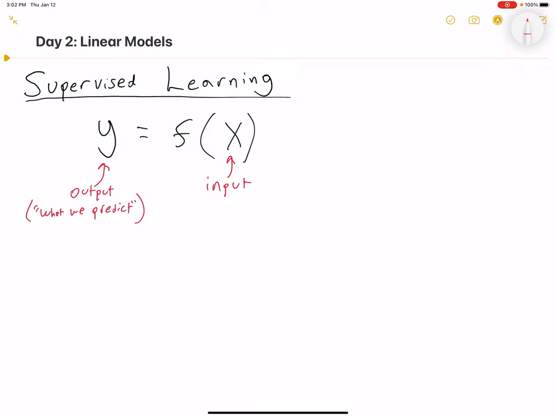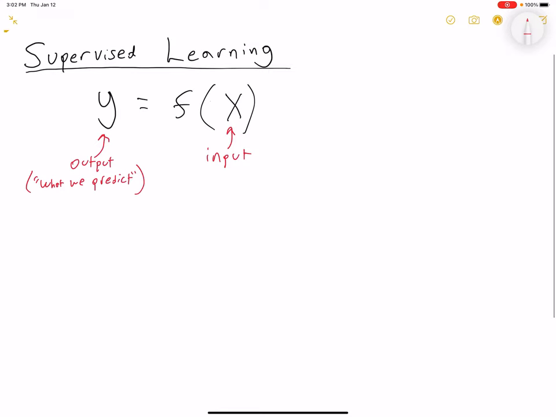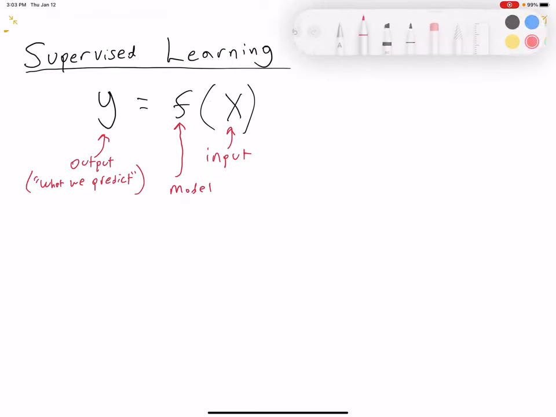y equals f of x. Yeah, I'll write a little slower. Sorry, I got too excited, and the handwriting suffered as a result. Okay, so y equals f of x. And the last part of this is the model, which is the function itself. So in machine learning, the data is the data, and the true value is the true value. That's what you're supposed to predict. But the model is what's learned in the machine learning process, so that given new data, it's going to predict the right thing. So that's all kind of abstract right now.